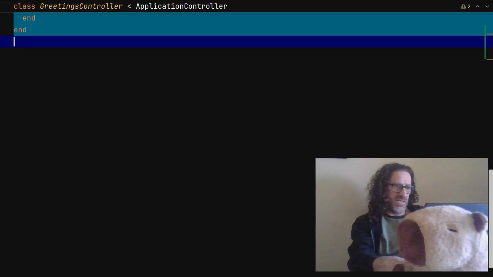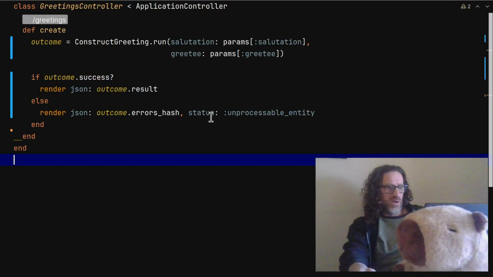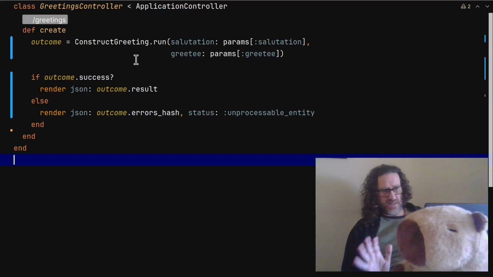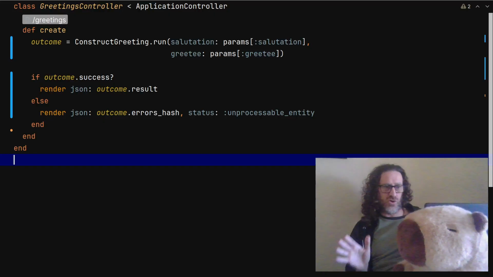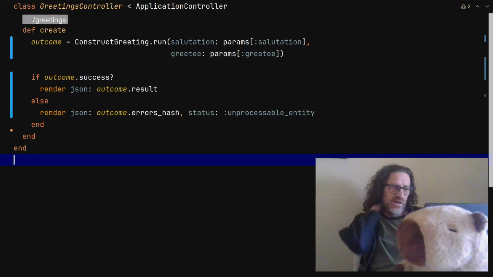We don't actually need anything else in here, and so that's definitely a lot shorter, but that's not the most important thing. It's not that this is now shorter. It's that this is all entirely concerned with HTTP integration. This code now is simply an implementation of how do we expose the high-level construct greeting domain operation through HTTP using the Rails router and the Rails controller action.